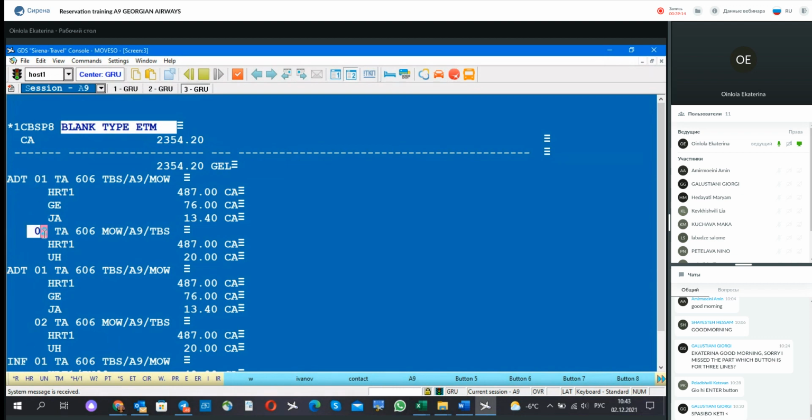First flight segment, second flight segment. It's after pricing. TA means after pricing, then fare basis code on the first flight segment and fare basis code on the second flight segment. Tax codes per each flight segment and amount per fare and all taxes, and form of payment per each item, per fare and per taxes.